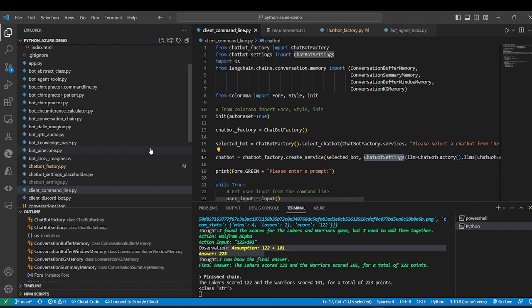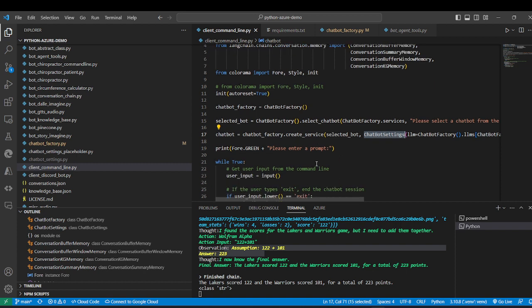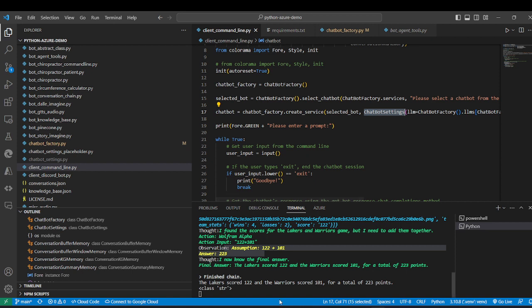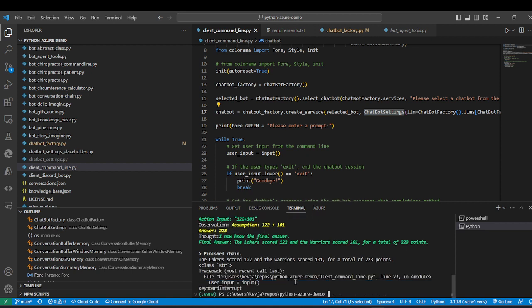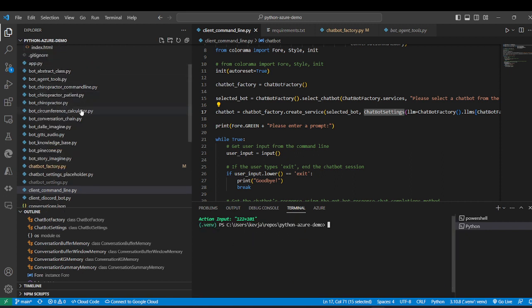And the Chatbot settings file has all your settings that you can set for the factory. It just produces the bots, and the settings are set separately. So that's kind of how it works. And to create a new chatbot, it's very simple. You can just copy an existing chatbot.